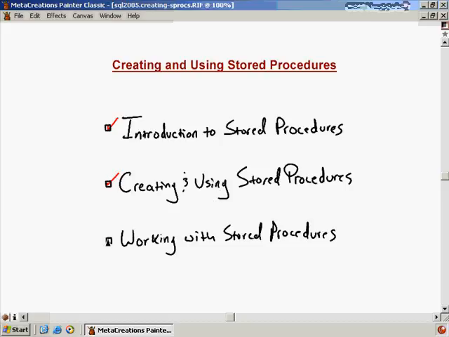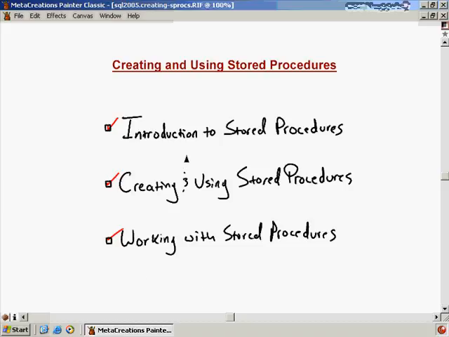And at the end here, we'll take a big look at how to work with stored procedures. We'll do things like learn how to encrypt a stored procedure to keep the content of that stored procedure nice and safe and secure. We'll also take a look at how to do things such as recompile a stored procedure. We'll talk about why we would want to do that, and a couple of other things along the way.